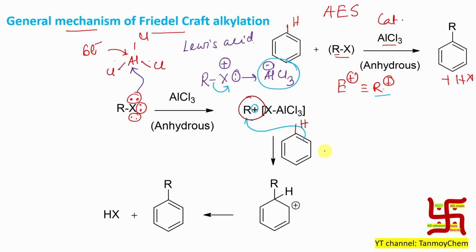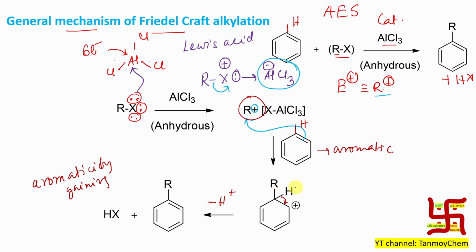Now if you look, benzene was previously an aromatic molecule, and in the sigma complex this aromaticity is lost. Aromaticity means delocalization, meaning stability. So because of this reaction, stability is lost. So that's why the molecule prefers to gain the stability. How? By releasing this H plus. So what is the driving force for this H plus removal? It is actually aromaticity gaining. You may understand aromaticity gaining means stability gaining. So that is the driving force for this reaction.